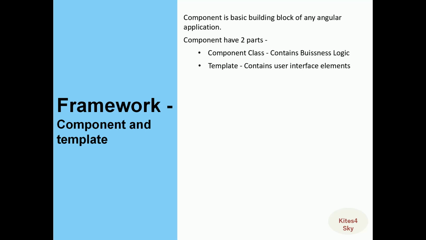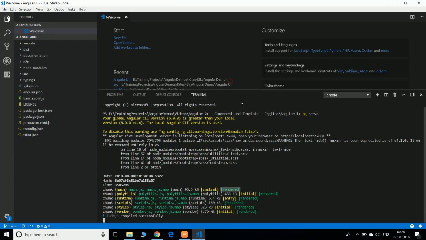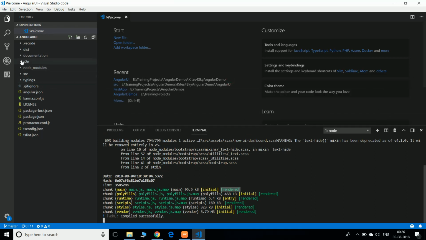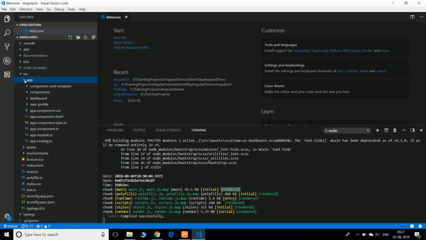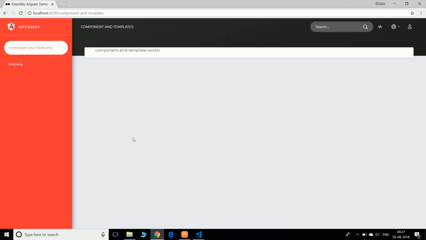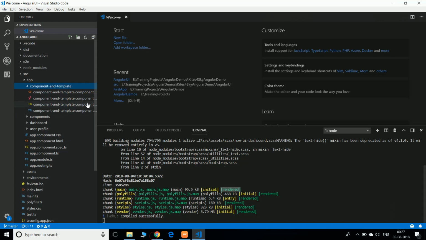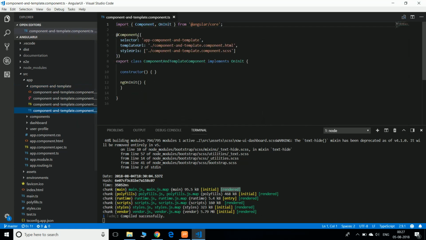So let's look at the code. So here is the code of the application of the UI which I was showing to you. If you go to the component we were looking at, which is called components and templates, here it is. So this is the component class we are talking about. In this component class there will be a component decorator. This is metadata provided by us to Angular, through which Angular recognizes that this class is a component class. In any component class you will see the logic of the class, for example this one, and this information.